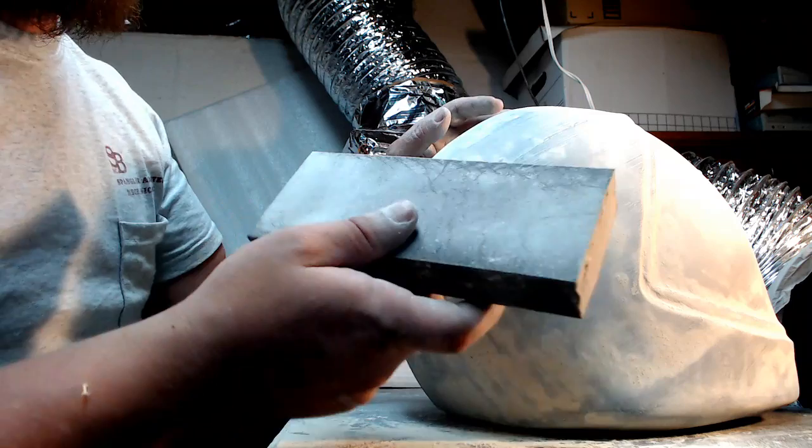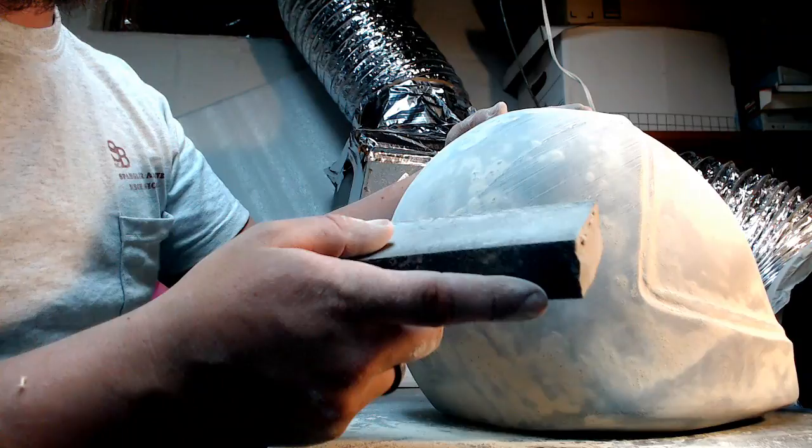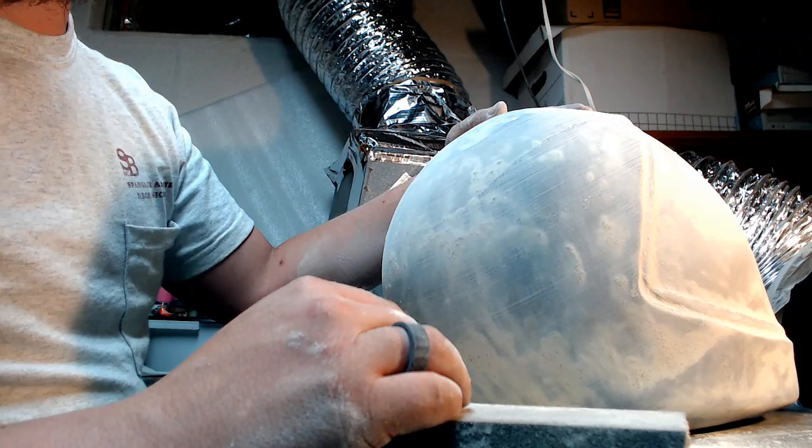With the grit sandpaper that I'm using, I could go with the layers and not have an issue. But if you are using something a little bit rougher, there's a chance that you could just open up the layer line again and take the wood filler right out of it.